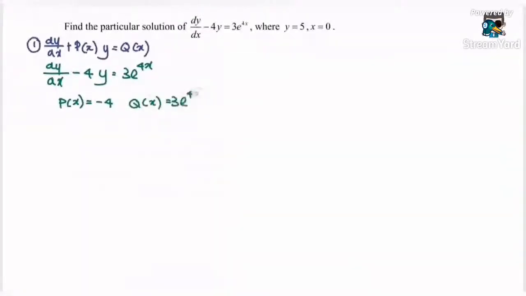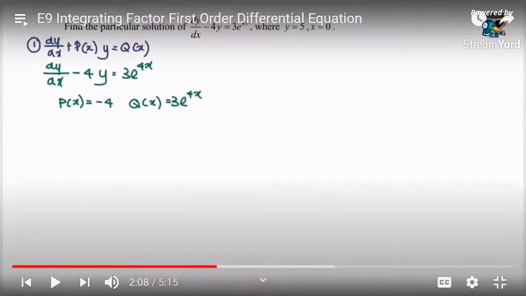Ini adalah langkah pertama, iaitu kita tulis dia dalam bentuk standard form. Kemudian kita compare. Kemudian kita extract info yang ada, iaitu px. So, mohon beri perhatian ya. Biasanya ini, iaitu negatif atau positif bahagian ini, yang pelajar lupa. So, ambil perhatian. Kemudian ini adalah you punya qx. So, ingat ya, mesti dalam format ini. Iaitu di depan dy dx ini, koefisien dia adalah 1. Macam mana pun, you perlu dapat format ini. Okay. Step yang seterusnya kita perlu cari integrating factor, iaitu Vx dia.